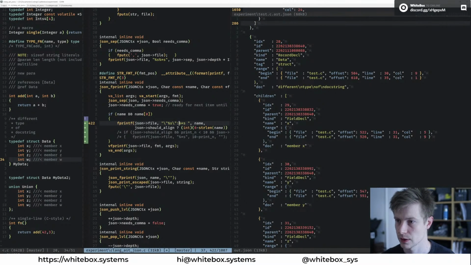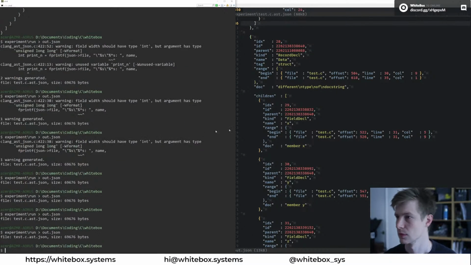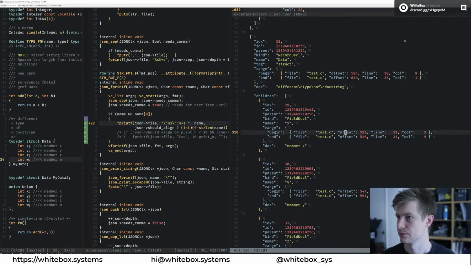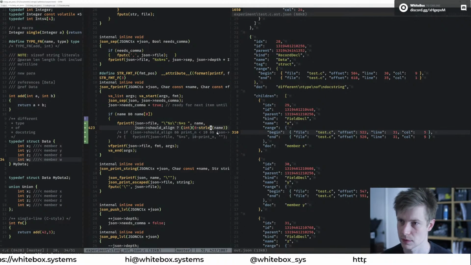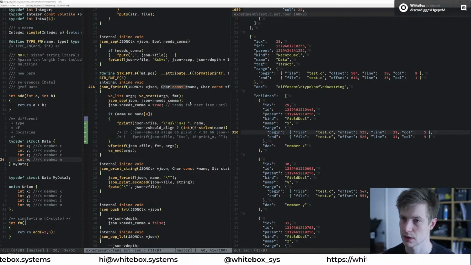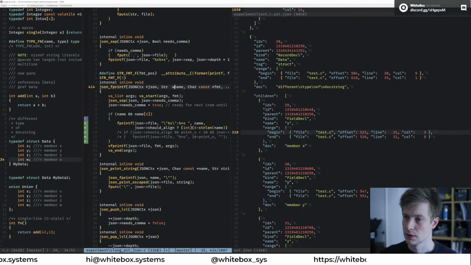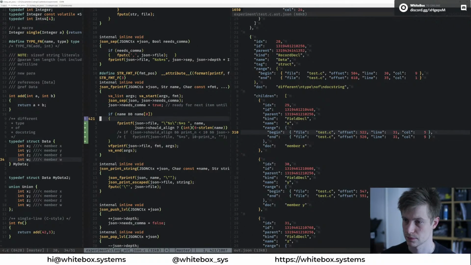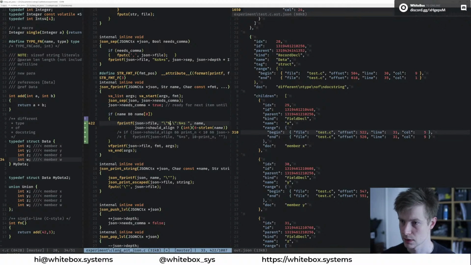So we do that, or we do that. I don't think it really matters that much. And rather than doing string length here, I'm just going to pass this in as a string, I think. Change this into .s.